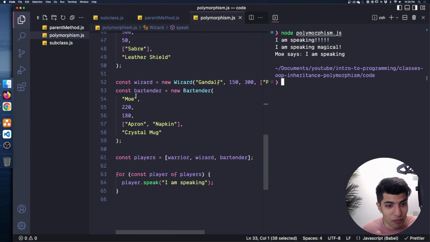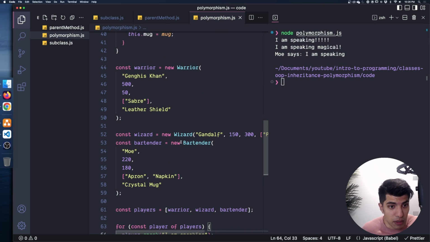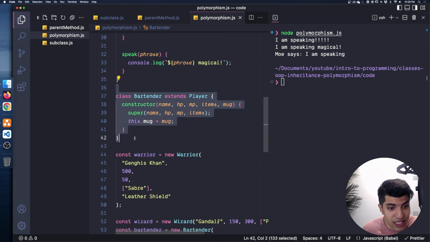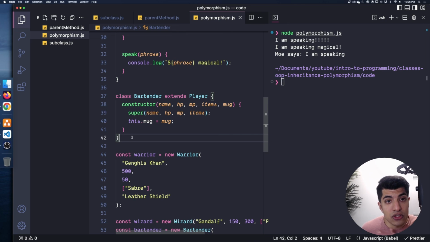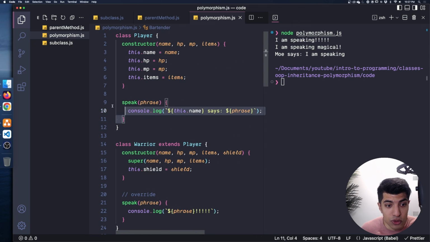Then for our bartender, Mo, which is our third and final player, we're going to call speak on Mo and give it I am speaking, right? And we're going to come up to our bartender class. We're going to ask, is there a speak? There is no speak. So we are going to look in the prototype or the superclass in this case, and we are going to come up to player.